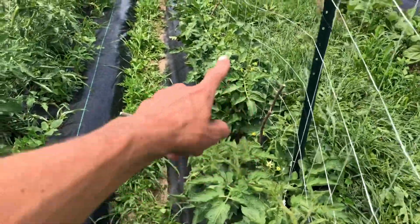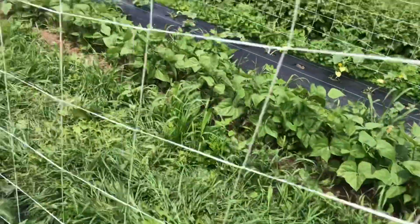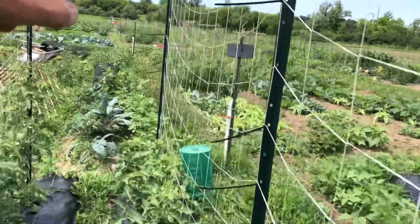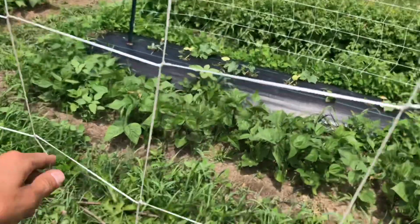I'm going to take out some of these sticks. They were holding over some of the smaller, slumped over tomatoes. And I've done the same here, right? Tied that string off to hold them up. I can't pull this up any tighter.